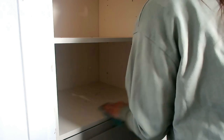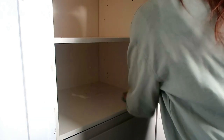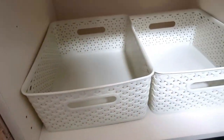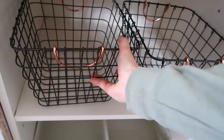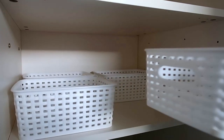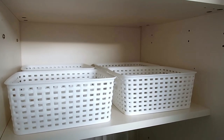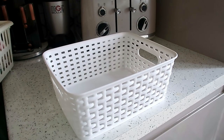The next thing I did was give the cupboard a good clean — there were a few spills and sticky stains that needed wiping up. I then got all of my storage boxes out and tried to get an idea of how I wanted the layout to be. A lot of these storage boxes I bought recently from places like Home Bargains and The Range, so if you're interested in any of them, they are in some of my previous hauls.